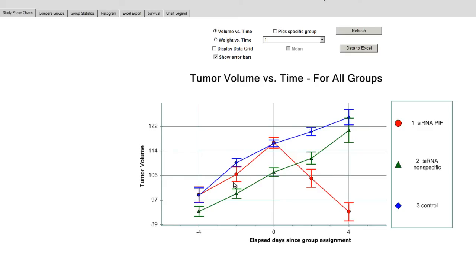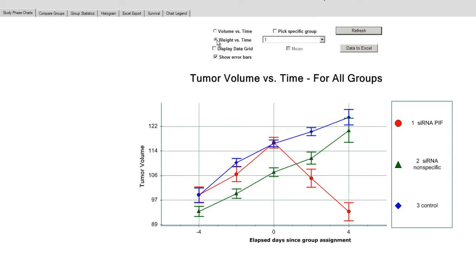Now this is the study phase chart, and this chart is actually updated in real time as measurements are coming in from the laboratory. I'm going to show you that in just a second. Here you can see means for each treatment group, and you can see there's a statistically significant difference between this treatment group and other treatment groups, which is not the case between these two because the error bars overlap. This error bar does not overlap. So this has been an effective test article up to this point in the study.